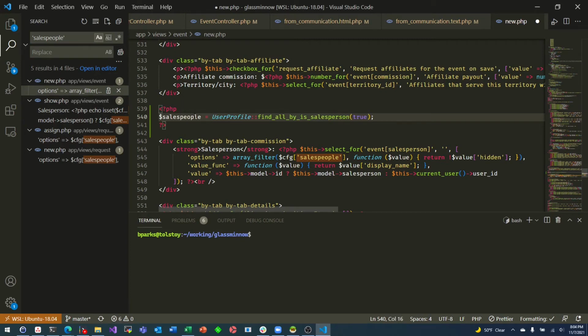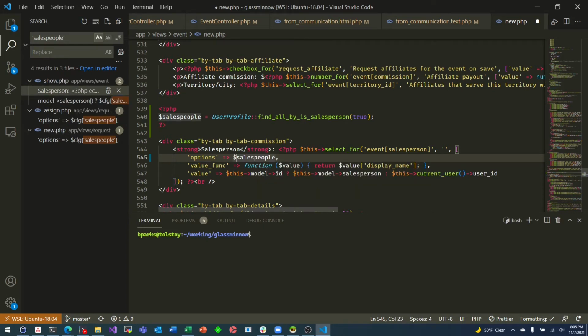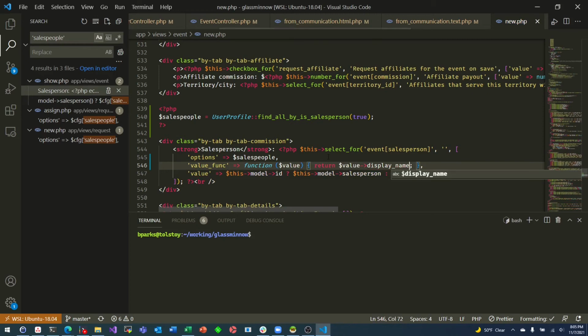Salespeople, and I think that should do it. Salespeople. Now value func. Given the value, return. This is actually going to be an object, not an associative array, so we need to update the syntax there. And that should do it.